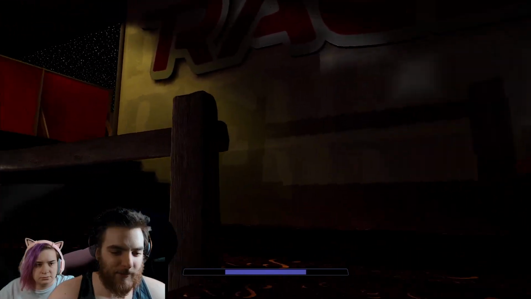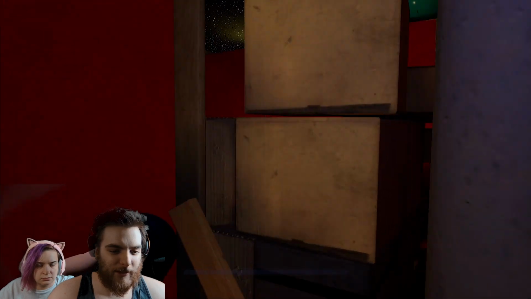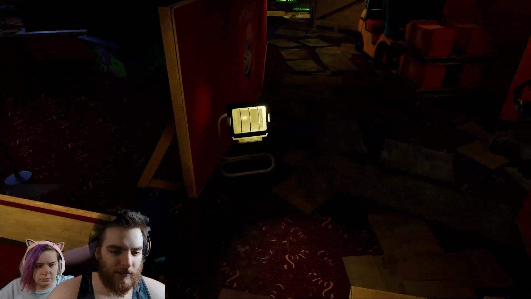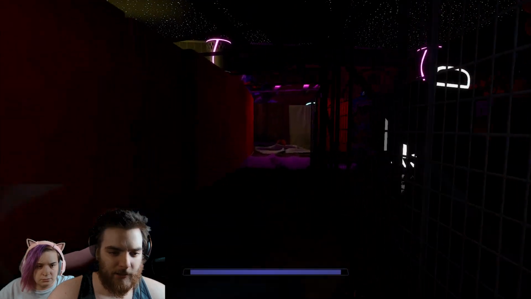Pretty sure to get back up here to Roxy's Wasteway, one of the ways is just this is where we jump down at. You can actually jump back up this way. Yeah, there we go. See ya, douchebag.